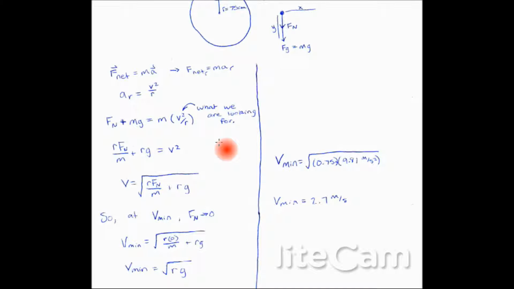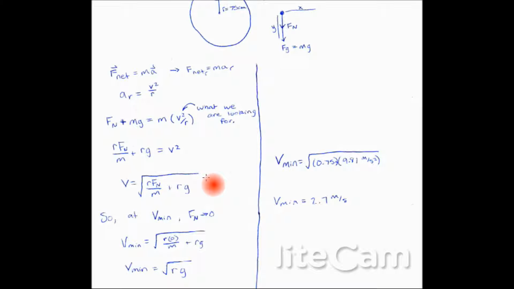So we would like to separate the v and get it by itself. So, we move a few things around, divide by the m, and it'll cancel our masses out over here, and then we will times it by the radius. Once we take the square root, we'll get v is equal to the square root of radius times the normal force divided by mass plus the radius times the gravity.